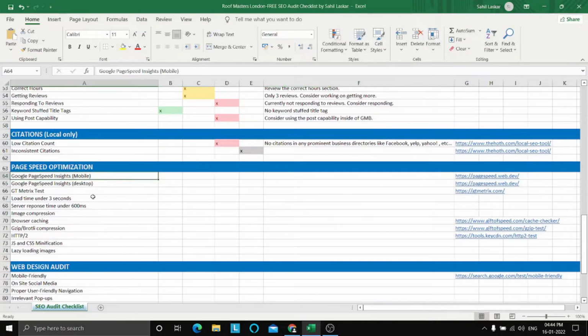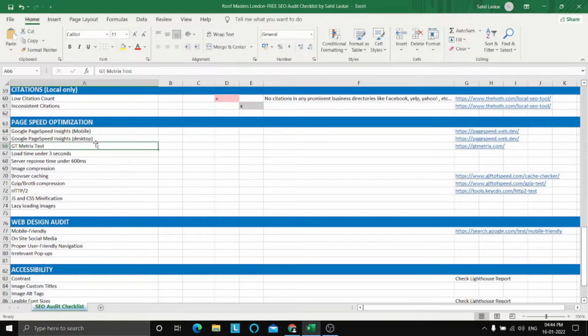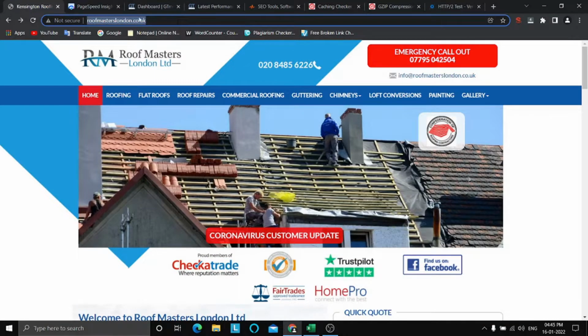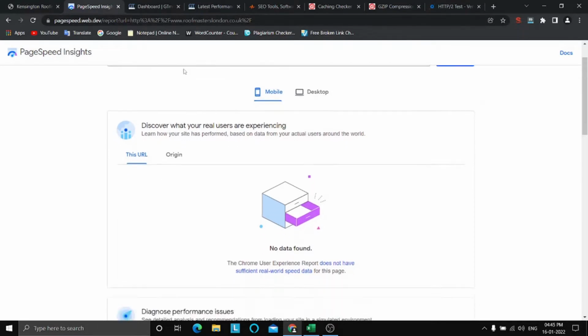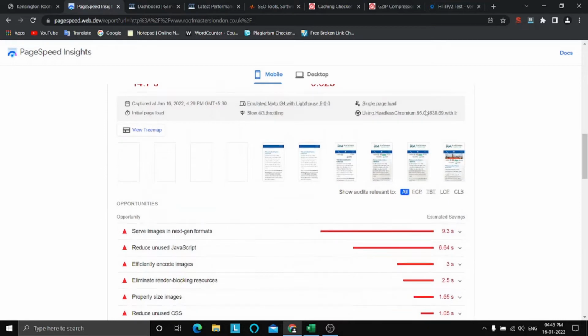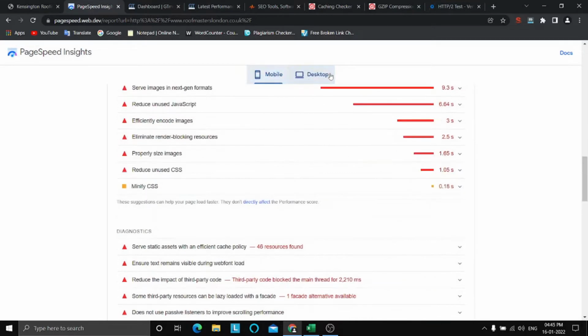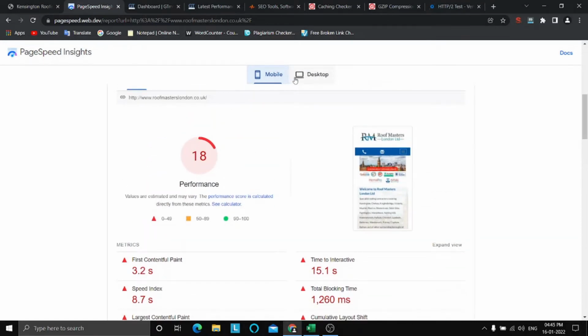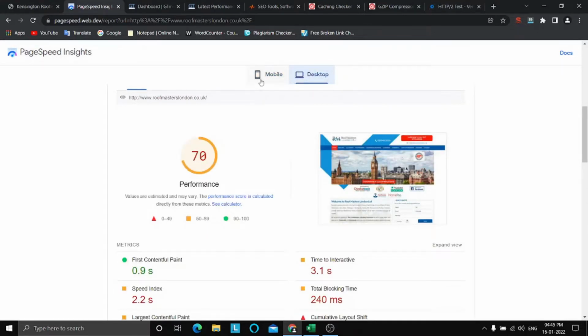Let's get started with the topic. So start with the page speed optimization. So Google PageSpeed Insights mobile score and desktop score, and then we need a GTmetrix test. So all three. I'll take this URL, copy it, head over to PageSpeed Insights and just paste the URL and hit analyze. What this will do is analyze the mobile version and the desktop version of the website, and it will give you a score based upon which you can judge whether it's doing fine or not. So it's 18, it's definitely not doing fine from this standpoint, and the desktop 70, much better.